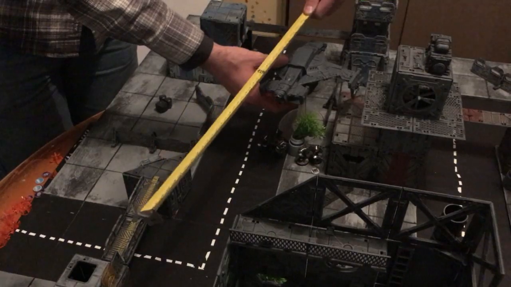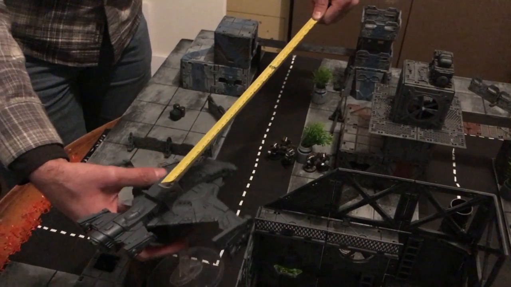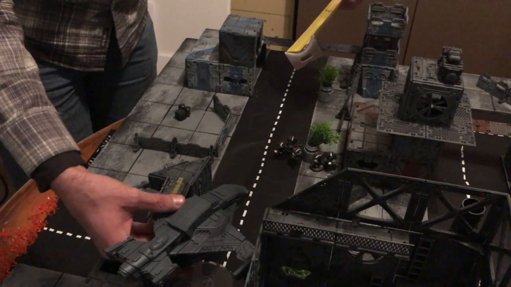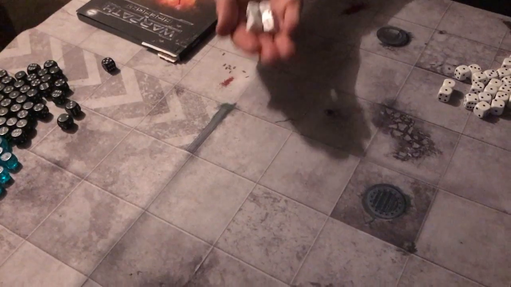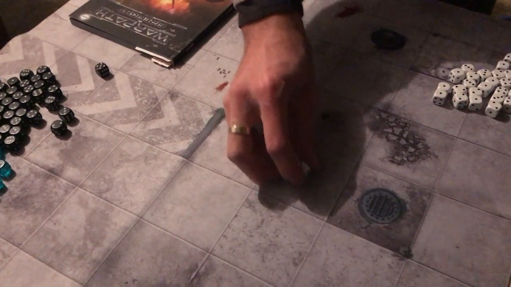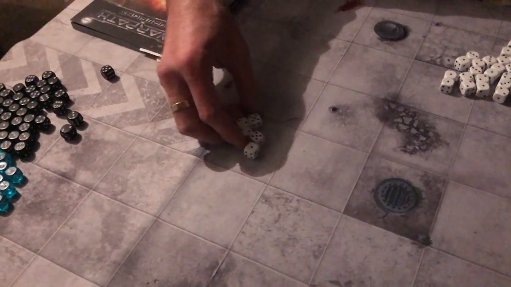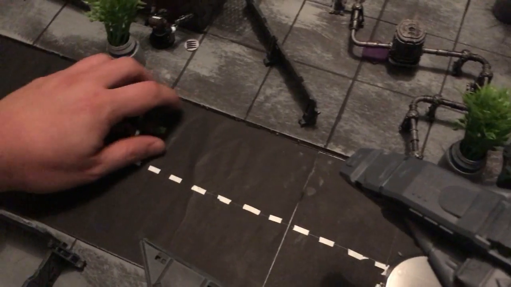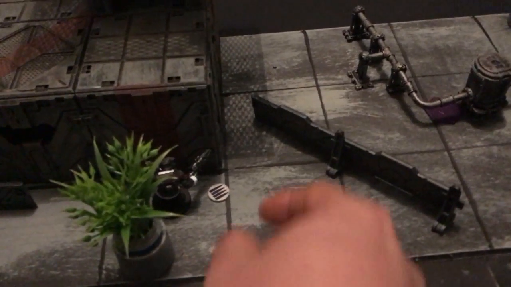Interceptor. Fine. Back to here. They're gonna shoot at these guys here. Hitting 3s. Wounding on 2s. That's 4. Yeah. And then there was 1. Yep. I ain't no quitter.